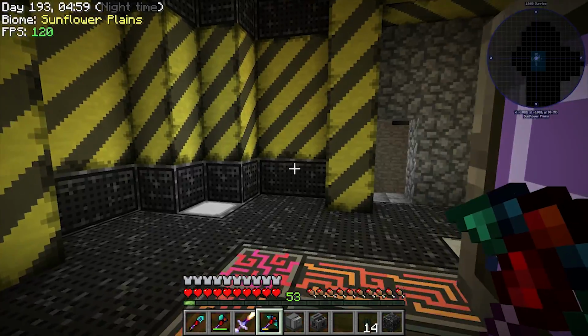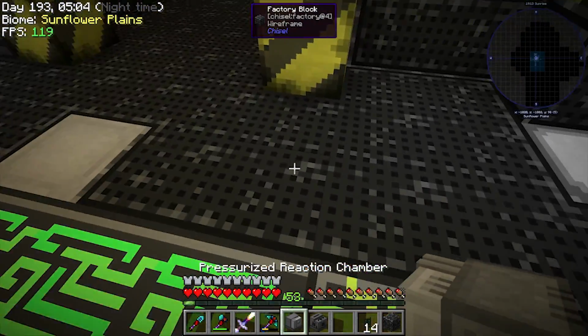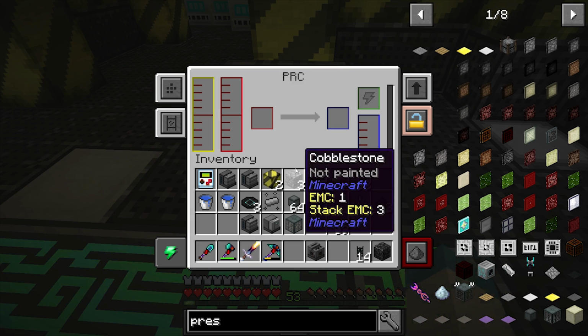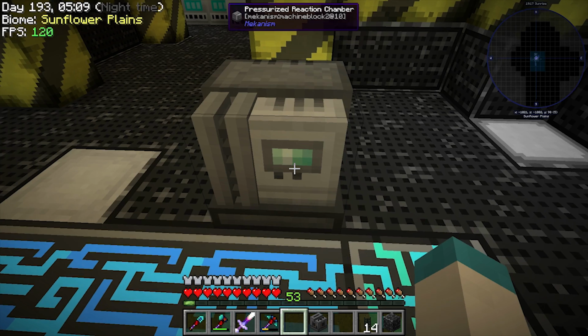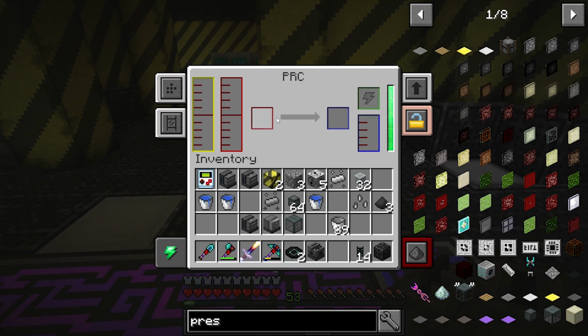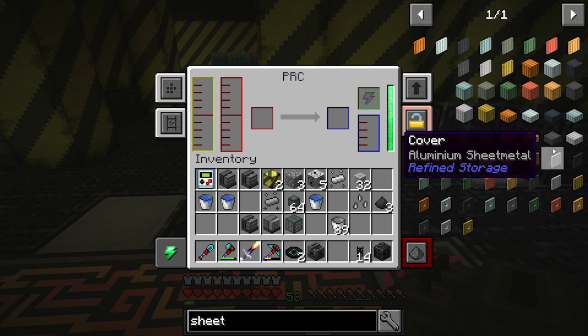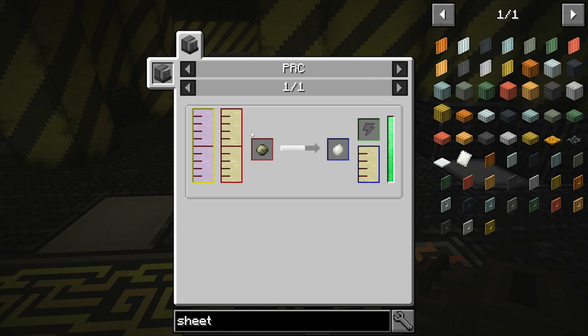All right, guys, so I have been messing around with mechanism. I got a bunch of machines made, so we're going to go ahead and try to get this working. So this is the pressurized reaction chamber. Let's give this power. So put that there. So we need to use this to make the sheets. So here's the sheets. We need to make these pellets. So we need to make substrate.